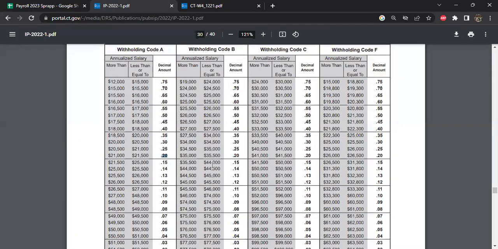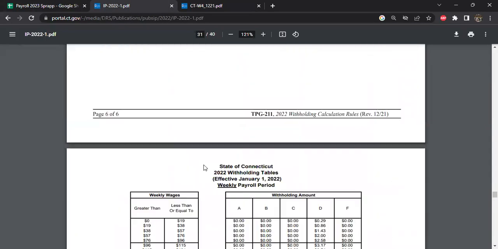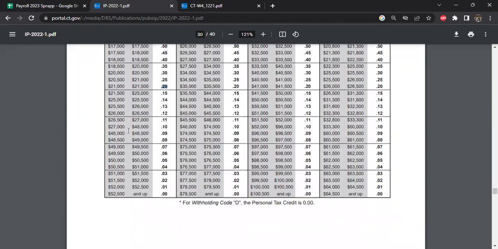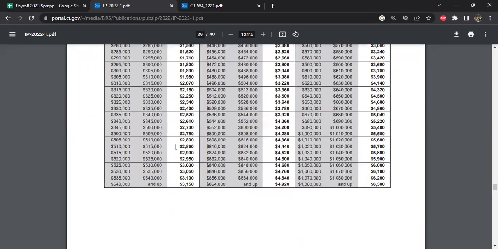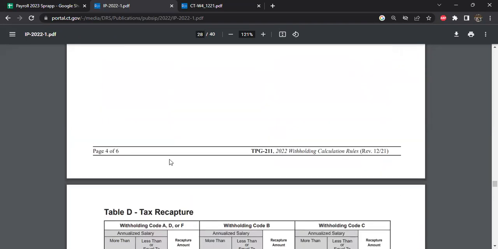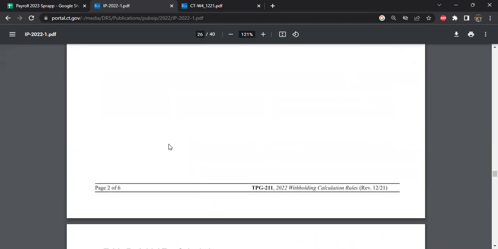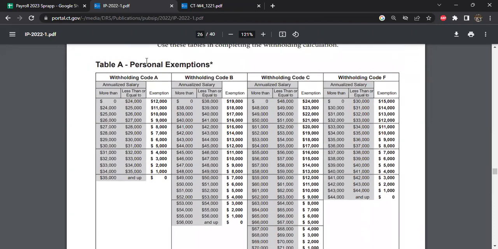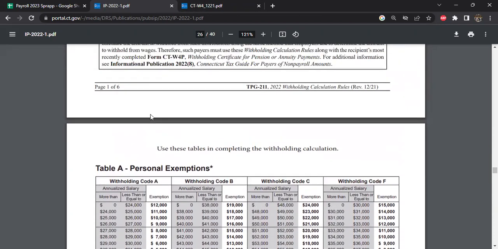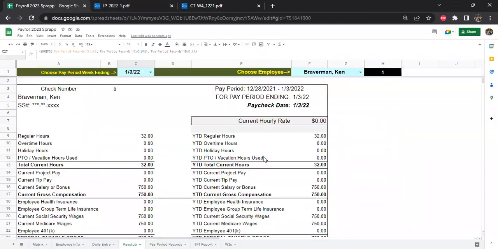It's extremely cumbersome because you have so many different tables that are structured by the 1,000 that you kind of have to use. I did a little bit of shorthand to condense some of them, but basically they're very, very, very close to on the dollar accurate. And the withholding comes out very, very close to anything you could check on any other website. So Connecticut is done. It has all those tables.